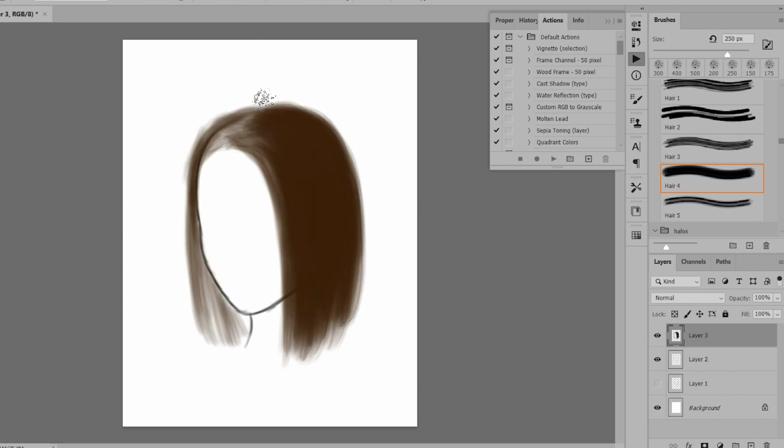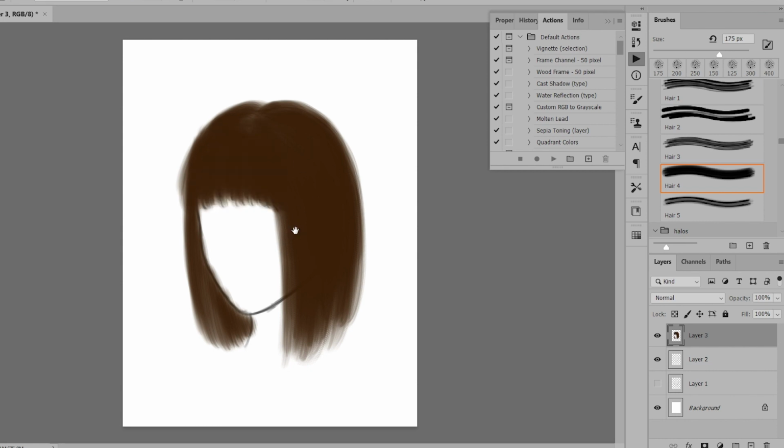When you are drawing hair, you want to go a little bit above the line of the head, because hair does pop out a little bit. I'm going to make it messy here because I don't want to take forever. And like I said, with bangs, you can go through and do something like this. Then I like to make my hair brush really tiny, and I go through the edges and do the stray hairs.